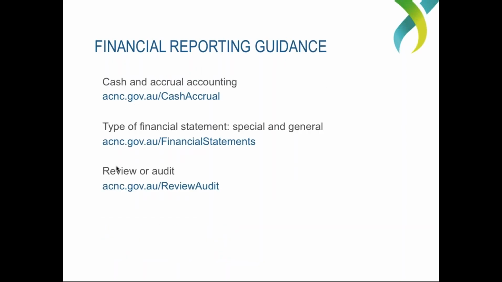Also, I did touch on the need to notify whether or not the organisation uses cash or accrual accounting earlier as one of the first questions in the financial section. A lot of people representing organisations will know this. I'm sure if you use an accountant, this probably won't be a big issue. But if you're doing your own, it's the first time, and you're not quite sure, have a look at the guidance there. It explains in more detail the difference between the two accounting styles and what they involve.